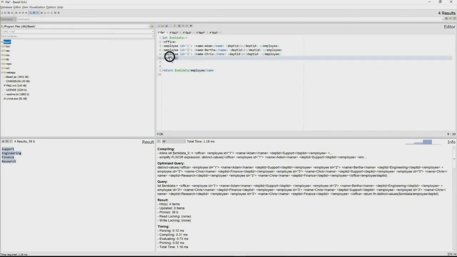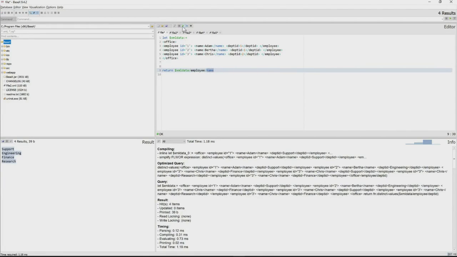My XML data is Office, which has 3 employees, Adam, Bert, and Chris, with different departments, and I'm interested in getting all the employee names. In this case, I'm using XPath, traversing the XML data, and then employee and name, which will give me all the 3 different names along with the tag name.